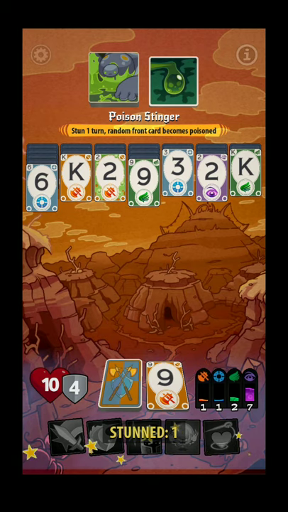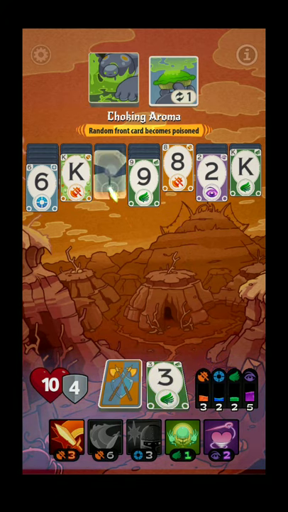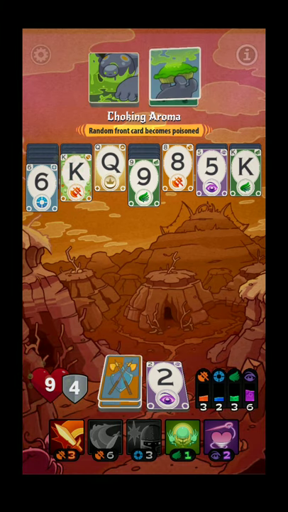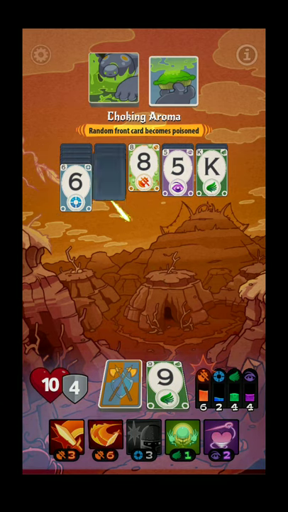Oh, poison. And I can't do anything, so you see my heart kind of go down. Heal up. Go up the three, down the two, up the three, down the two. Are there no aces? This isn't going to be fun. You keep poisoning me. King. That gets rid of that annoyance. Queen. Jack. 10, 9, 8.